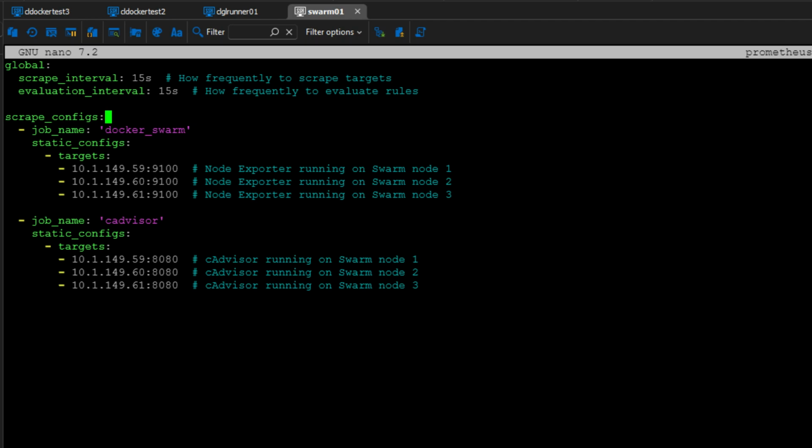All the way at the top, we've got our global directives, which define the scrape interval. And then also we've got our scrape configuration, which here, the first stanza is the Node Exporter configuration that shows the Node Exporter addresses as well as port. And then also we've got cAdvisor, same thing, port 8080. And just have comments there to make everything clear. But you can see how those are defined in job names under the scrape configs.